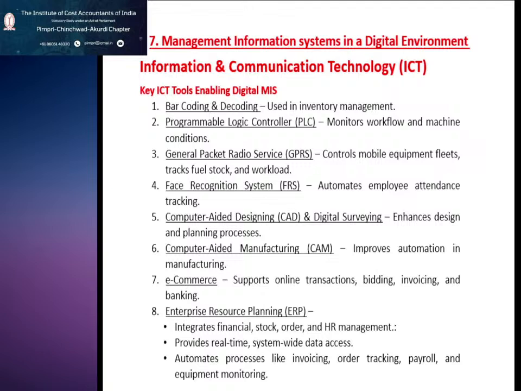Then comes another tool called General Packet Radio Service, popularly known as GPRS. It controls mobile equipment fleets and tracks fuel stock and workload also. Typically GPRS is being used by the petroleum industry, oil industry, etc. Wherever there is a movement of fuel stock, truck loads, trailers, etc. that are carrying fuel stock are being tracked on a real-time basis by way of GPRS.